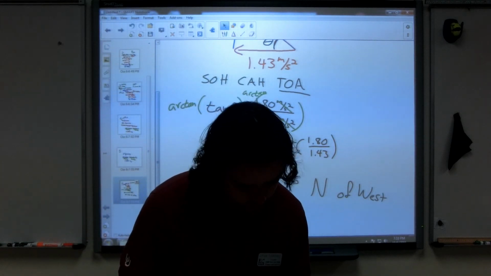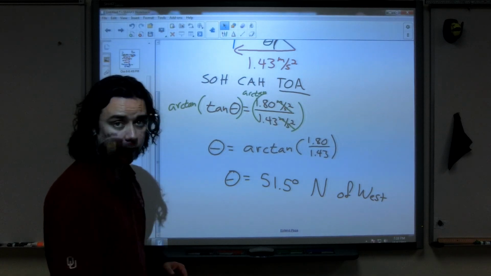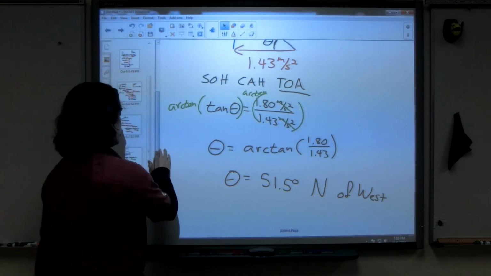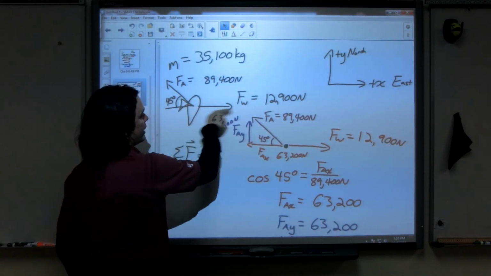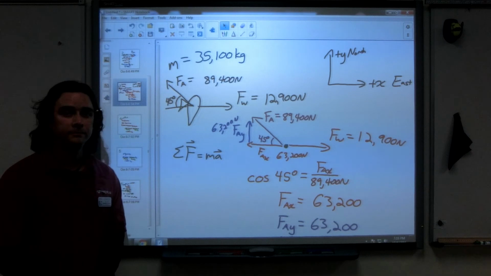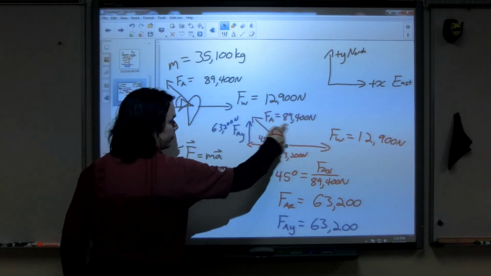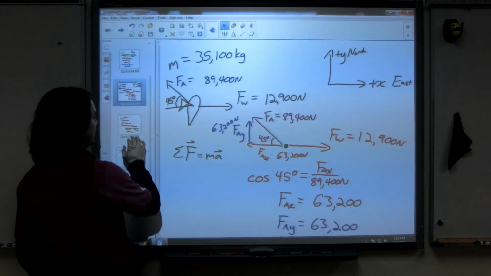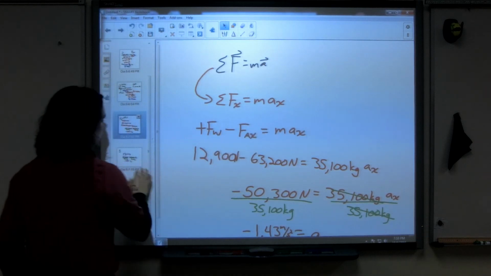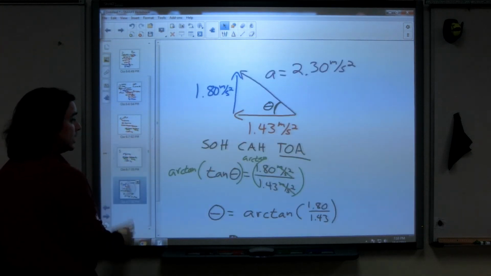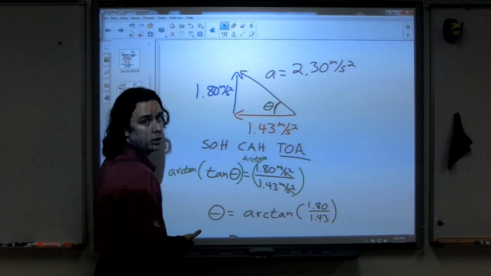Let's double check. Yep, 51.5. All right, this is how we deal with two forces. Not necessarily nice forces either. One of them points up and to the left, and one of them points straight to the right. You can see that it's the same thing that we've done before. We draw a free body diagram to see our forces clearly. We apply Newton's second law, and because these are vectors, we have to look in the x direction and the y direction, and sometimes even go so far as to combine our results to find their vector result.